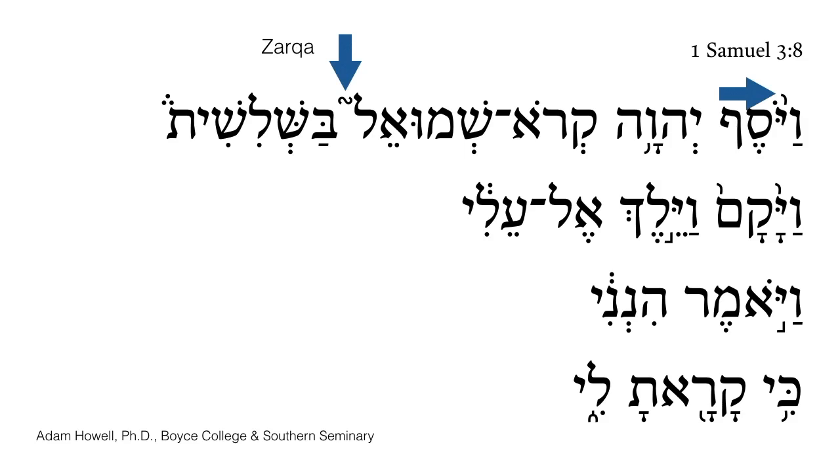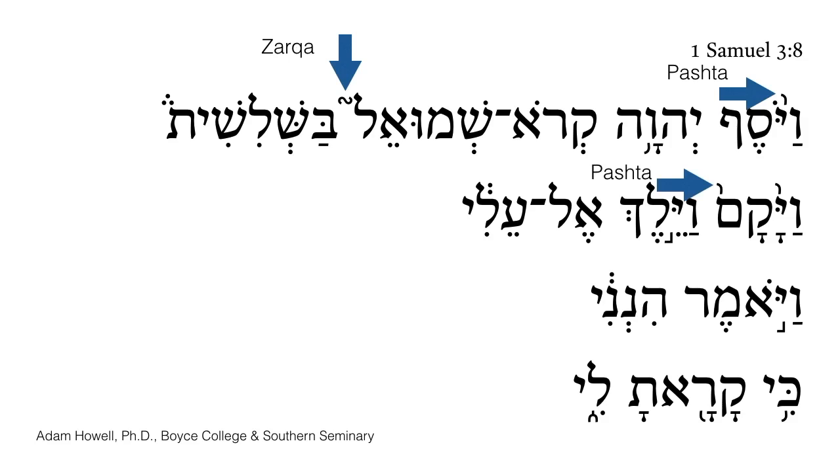Those actually look the same in this particular case. However, in many of the verbal clauses, the verbal element is often set off from the subject with a slight disjunct. And so here I'm going to go with a pashta on this one. In the next zakef segment, we have another pashta. This time it's a doubled pashta.